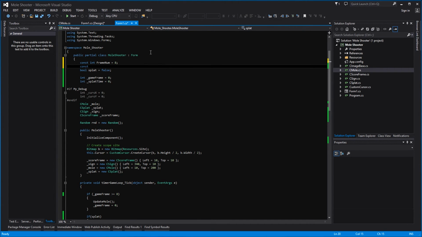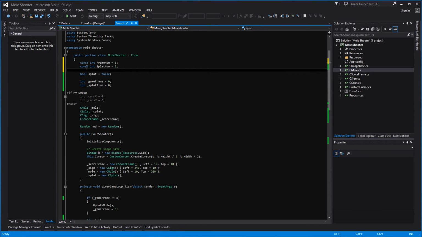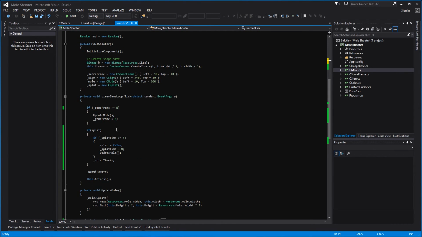So these are constants, i.e. we're not going to change these within the application, they're fixed values. We can change them obviously in the IDE, but not during the game. So we'll call this one splat num equals 3. Then we can obviously copy these down here and replace the hard-coded values with frame num and splat num. There we go. Save that.